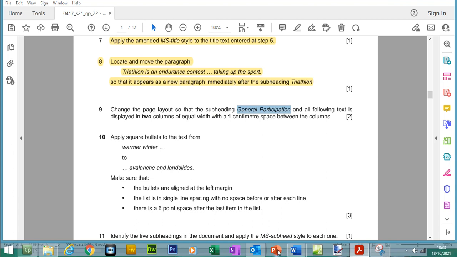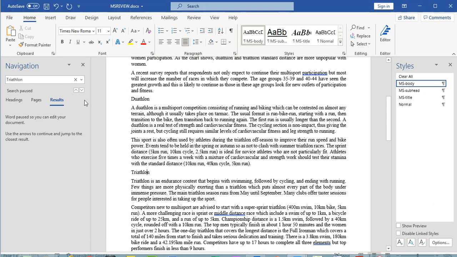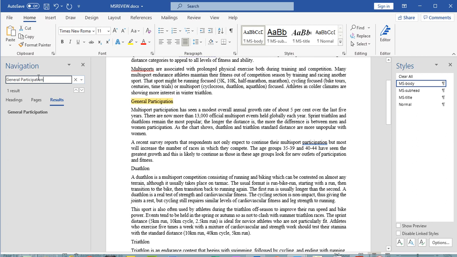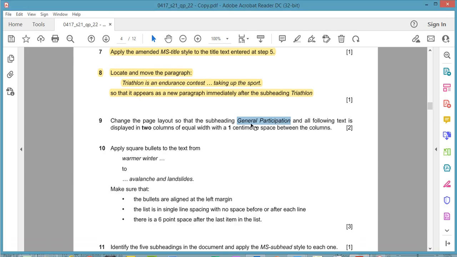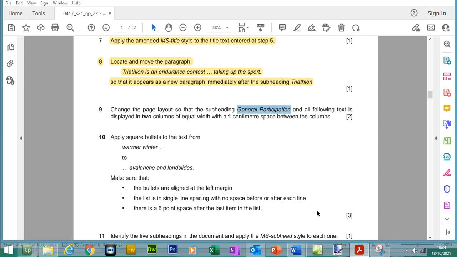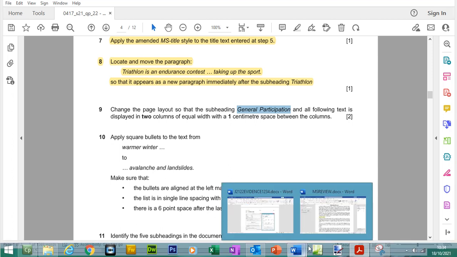Okay, so we can use the find again to find the subheading general participation. So we're on the first page here. So what this is saying is the subheading general participation and the following text is displayed in 2 equal columns.